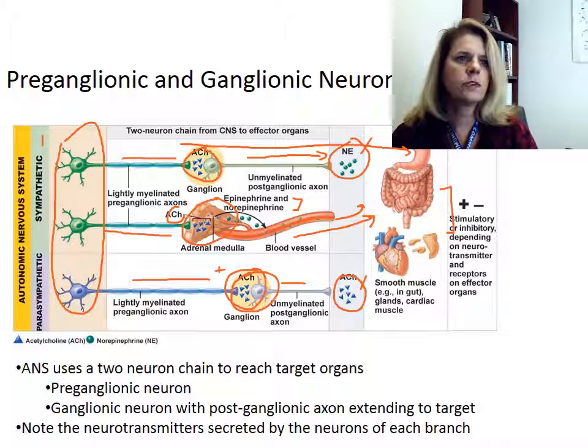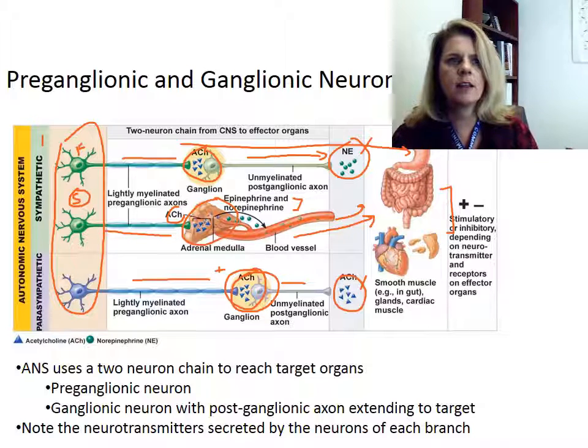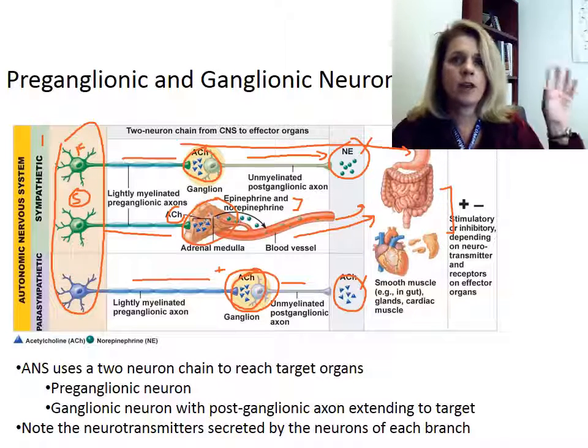So this first one is really fast, and the second one is a little bit slower. So the second one allows the sympathetic nervous system to recruit extra help if needed. So if you imagine that you're trying to lift up a bus, maybe a bus is on your foot, and you're trying to lift up that bus, and you get that adrenaline rush.